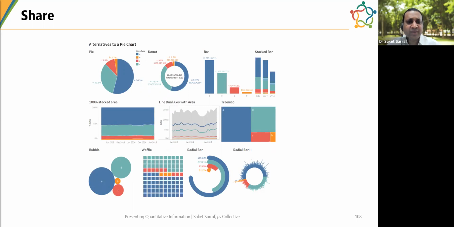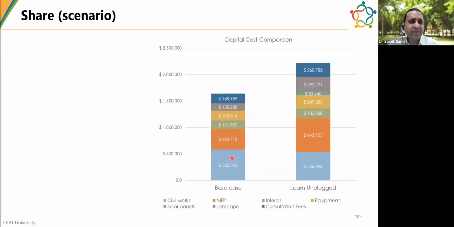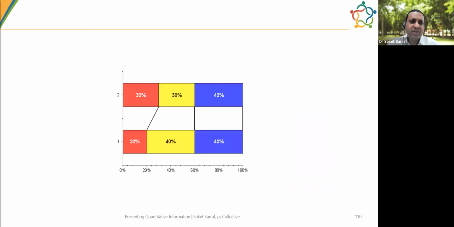And you can then look at these at leisure, but these are different ways to show the share of different components of something. So another example where you have many components and you want to look at the share of components under two different scenarios. Now it's very difficult to compare the individual components like this, right? So one way to improve upon something like this is, one, always do it horizontally, because it is easy for human eyes to compare things, and then adding these lines can say which part is expanding and which part is contracting, right?